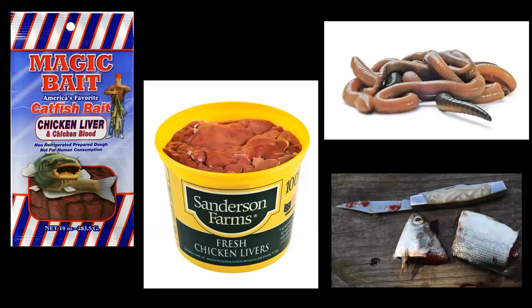Some of the more important ones I've left out would be chicken soaked in red Kool-Aid. A lot of people do that. Buy a boneless chicken breast, soak it in red Kool-Aid, slice it up into small squares. That's a pretty good jug and trotline bait.